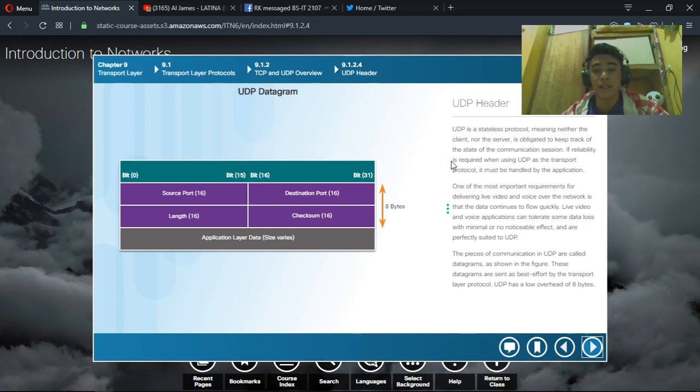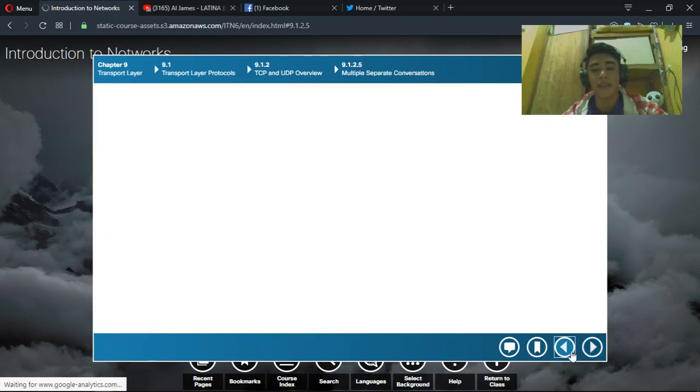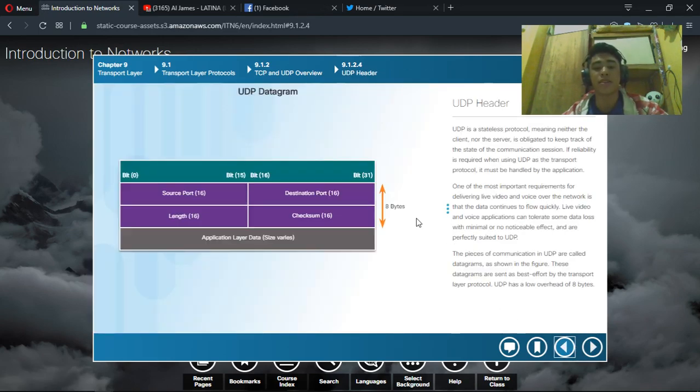If reliability is required when using UDP as the transport protocol, it must be handled by the application. The UDP header also has a source port and destination port, and just a length and a checksum. The UDP header is just 8 bytes in size.